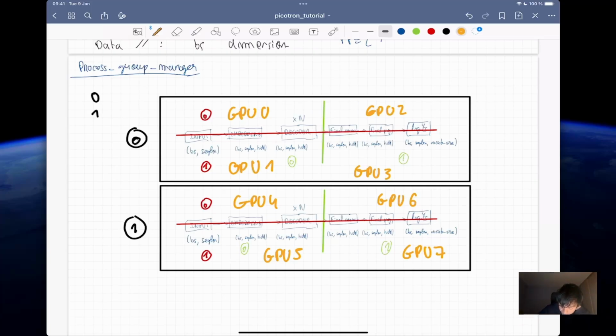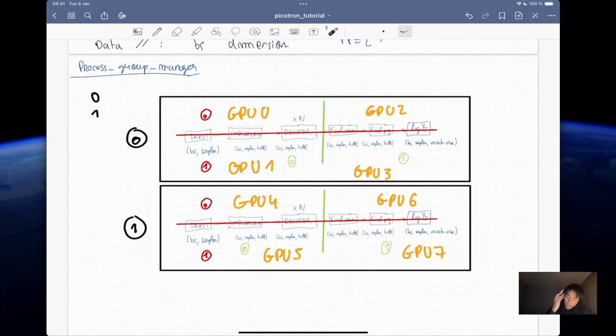So you see here that, for example, if we were only focusing on tensor-parallel, so the two reds here, only GPU 0 will communicate with GPU 1. Why? Because the embedding layer, for example, is sharded between GPU 0 and GPU 1. So GPU 0 is not going to communicate with GPU 2 because they don't have anything in common. Same for pipeline parallel. If I happen to choose, for example, GPU 1, it's not going to communicate with GPU 4, because they hold the same number of layers, but more importantly, they are not in the same replica. GPU 1 is only going to communicate with GPU 3 because it has the whole layer here, and GPU 3 has the other part.